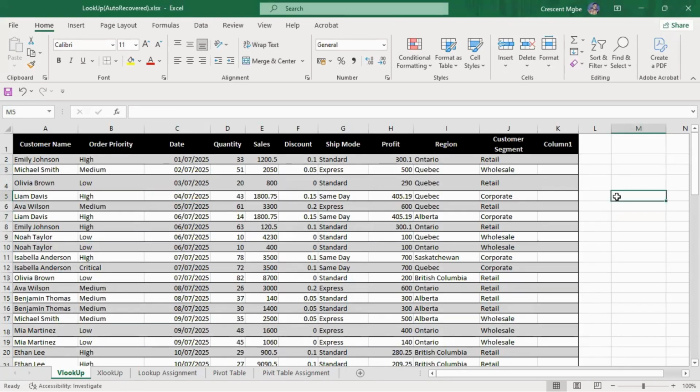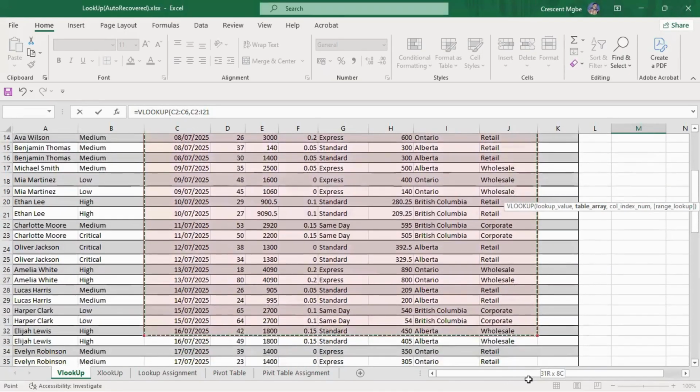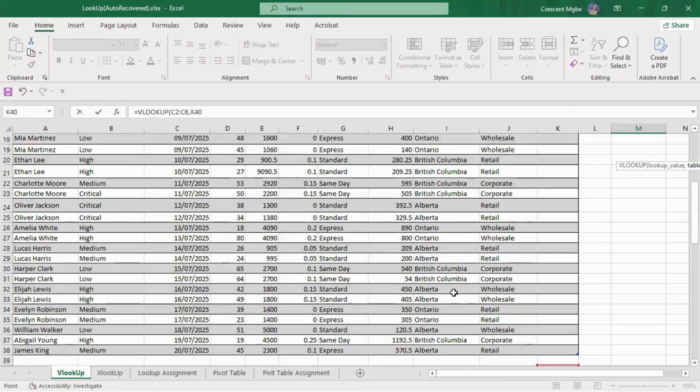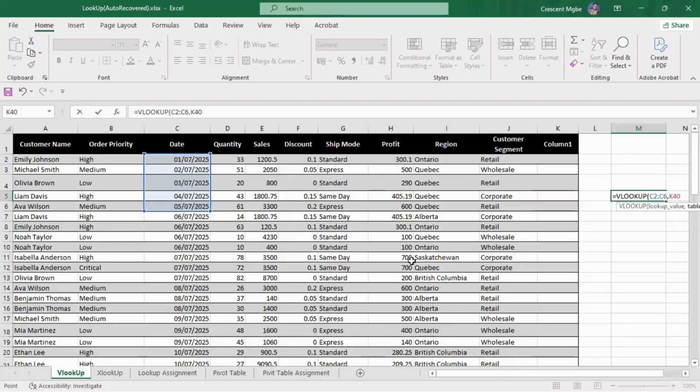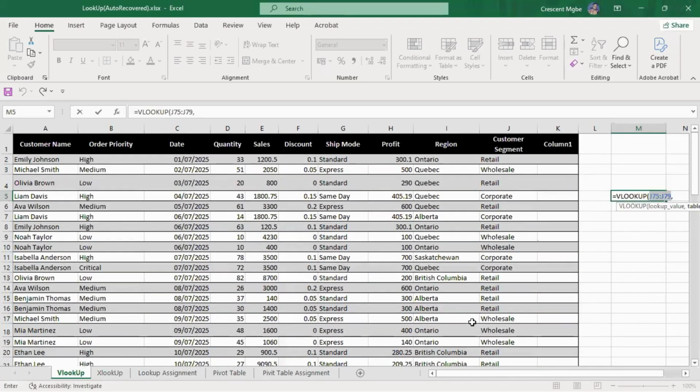So we just do VLOOKUP. Since we know we can look up different values at the same time, we are looking for these values, this lookup value. Then the array has to now start from here instead of here. We don't have any business with the columns behind, so we'll start from here down to this place. Let me go again. We are looking for from first to fifth, comma.